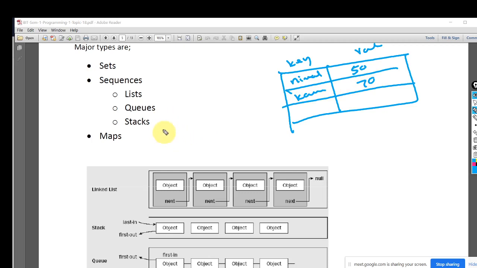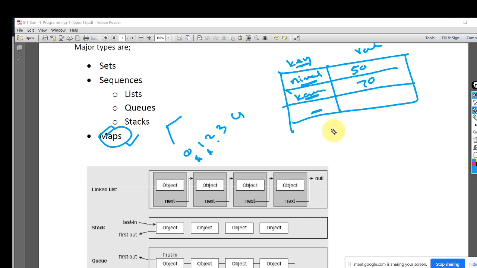So in arrays, we found that we have something called a key, or we call it an index, but it is always something like 0, 1, 2, 3, etc. We can't have whatever index we want, but when it comes to maps, we can have whatever index we want, right? It can be any data type. So that flexibility is there when it comes to maps.